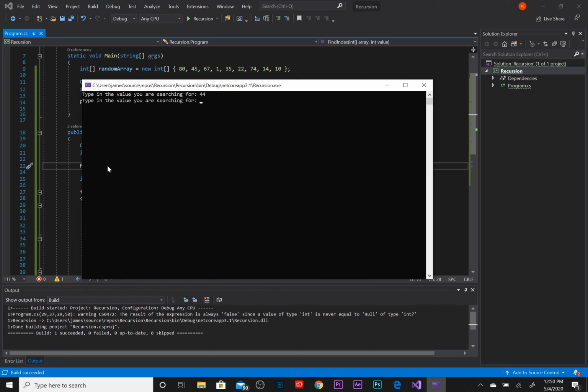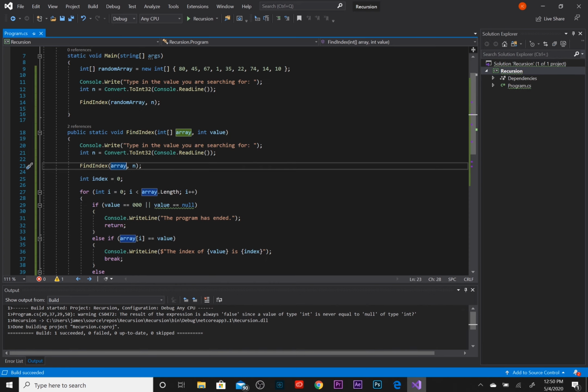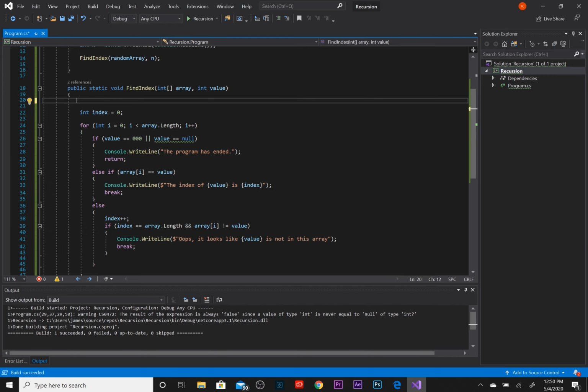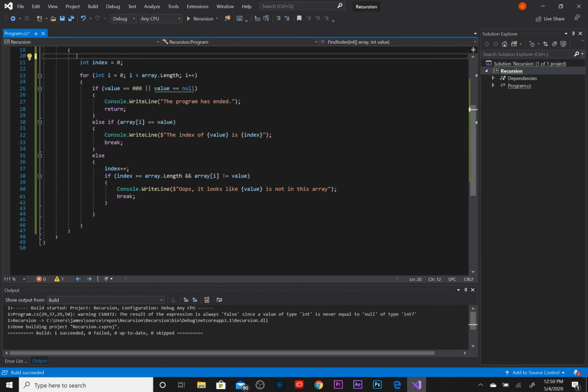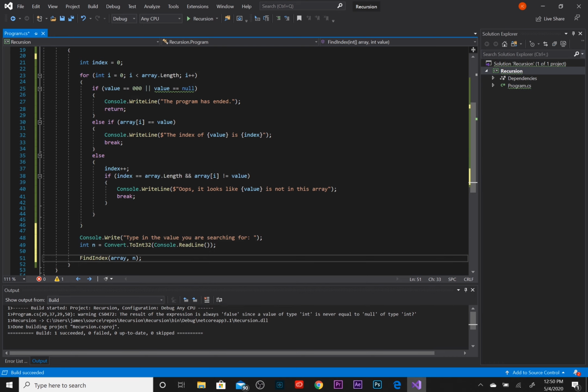And as you can see here, it prompts you twice, which doesn't make any sense, before it actually goes through the algorithm. Actually, it prompts you several times, which is not good. We do not want that to happen. So we're going to take these statements and put them at the end of our method, on the outside of the for loop. Be sure it's on the outside of the for loop.